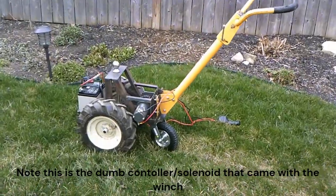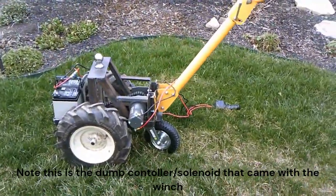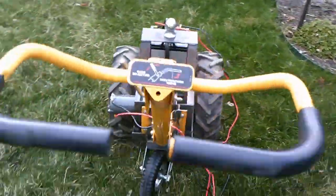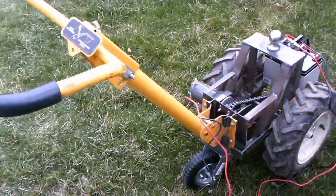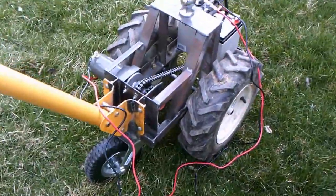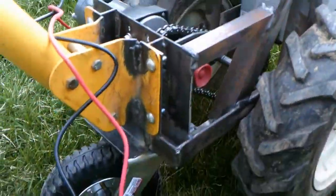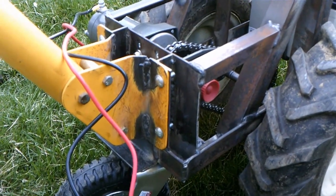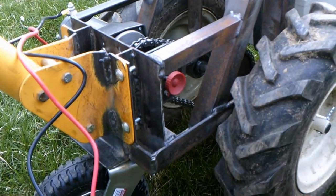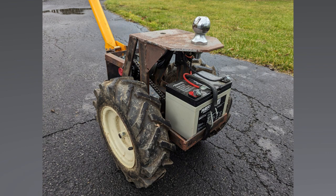Last step was to put the handle on, with the battery semi-permanently mounted on the front. The drivetrain was harvested from the rototiller — the second most handy piece was the handle. I had to do a little bit of welding to adapt that handle from a curved mounting surface to my flat mounting surface. Looking at these still photos, I want to point out one modification I made to the tower.